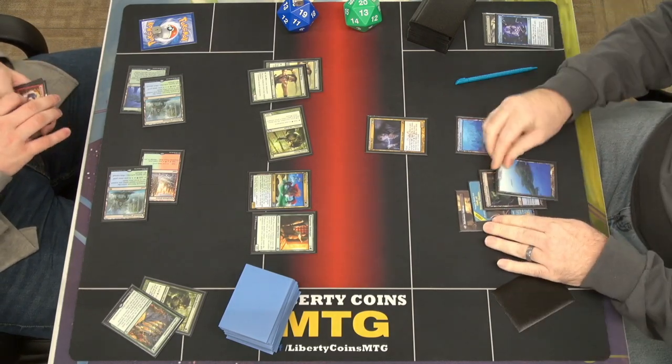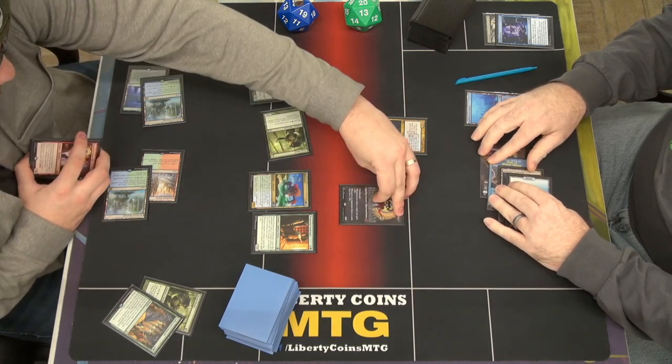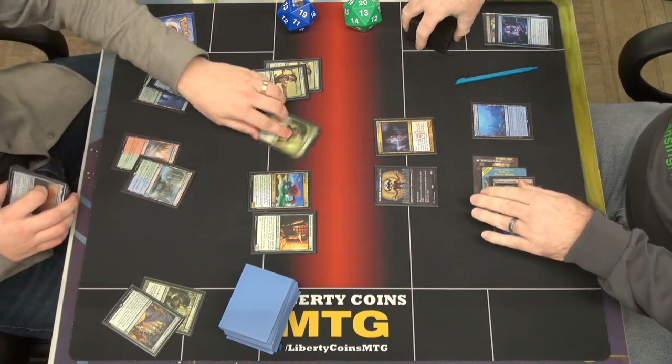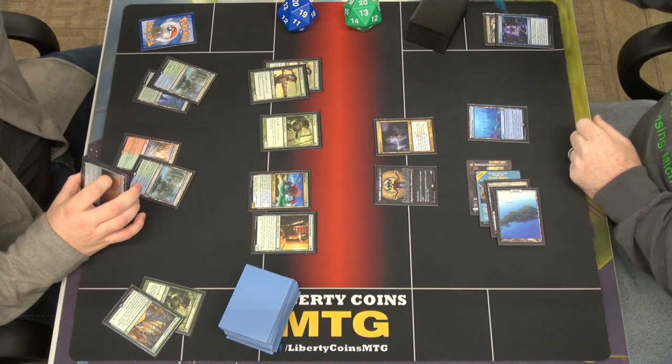Play a Drawn Catacomb. Yep. Play a Shieldred. Ooh, I don't like that. Pass. Alright, I will untap, draw. Sure. You lose two. Yep. Go to 19.